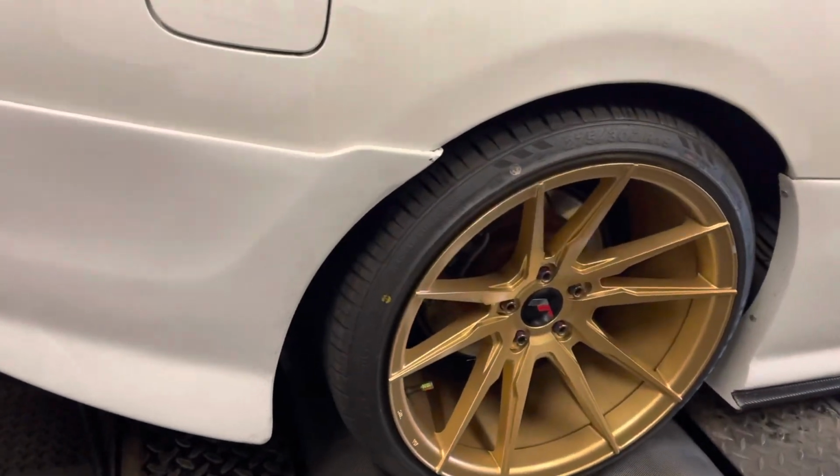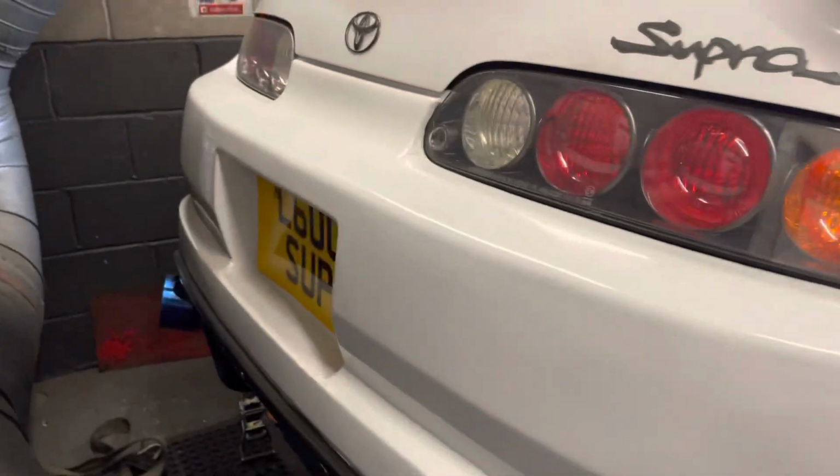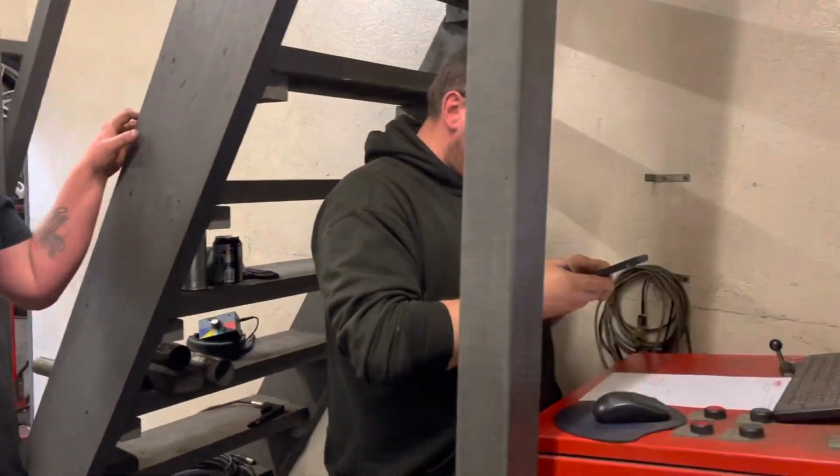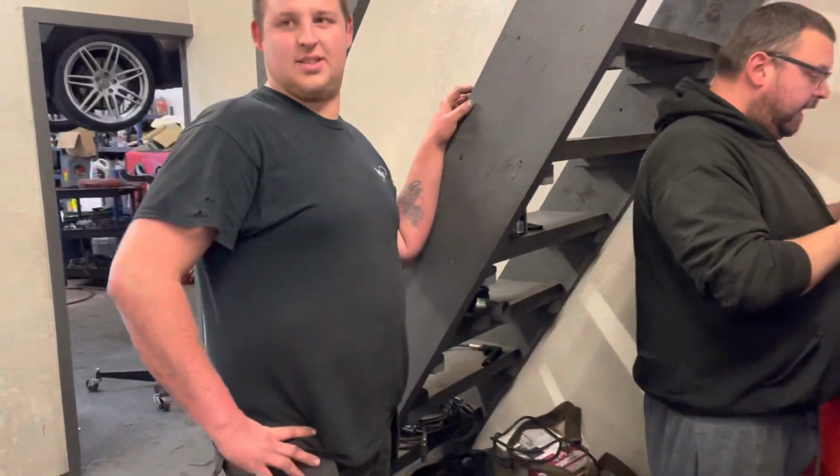No, to be fair, it's an alright little build, a few little issues with it, but nothing major. What sort of boost is it running?